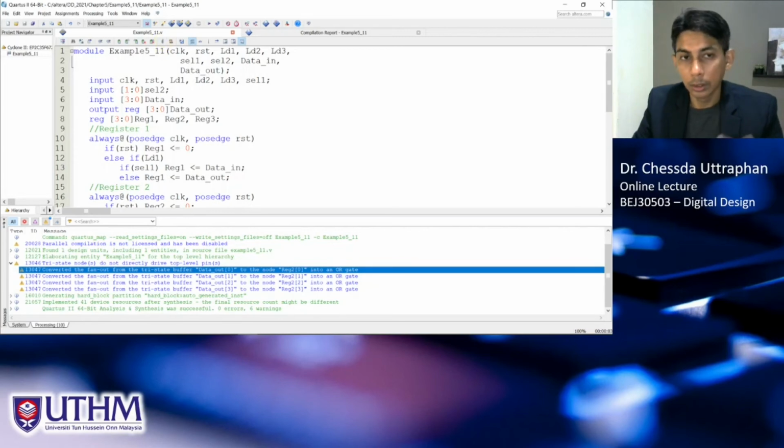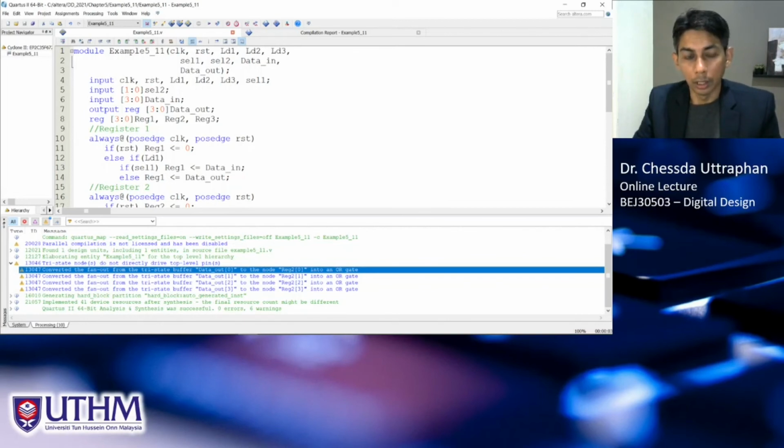So you need to practice and practice and practice. Remember, practice makes perfect. All right, there is no other way. Although you say that, well, I need to share how to answer the question, this is one way to practice how to answer the question, where you practice to write the code in Verilog. When you practice and practice, you will get the idea, you will have the skill to describe your circuit in Verilog.